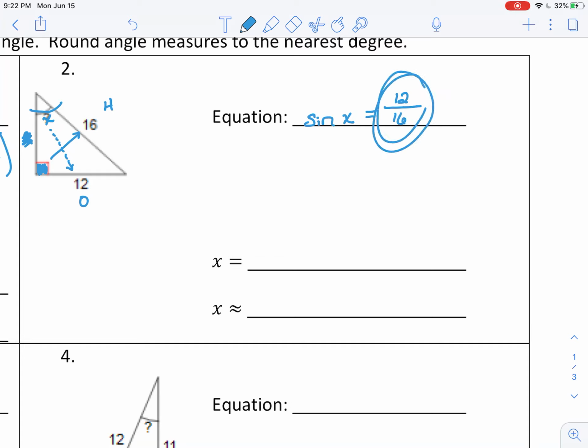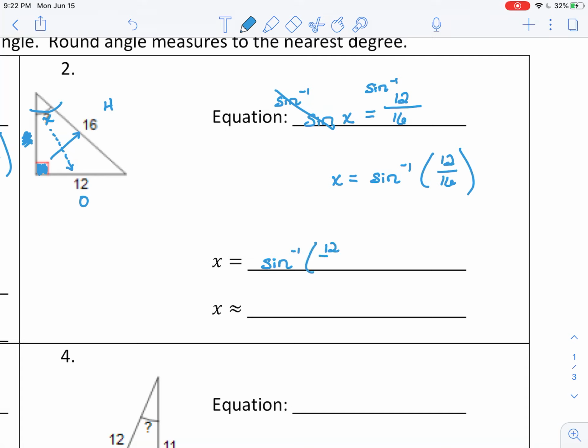Cross multiplying will not help. If your variable is not in the fraction, don't cross multiply. Cross multiplying is for finding a side. For finding an angle, you almost have x on its own side of the equal sign. You only need to get rid of this sine. To get rid of the sine, we do sine inverse. So again, you could think of doing it to both sides of the equation, which would cancel this out. But I can go ahead and just say, I know how to find x. It will be found by taking the sine inverse of the fraction 12 out of 16. That's my calculator ready mode. That's what I will need to figure out how to put into my calculator.